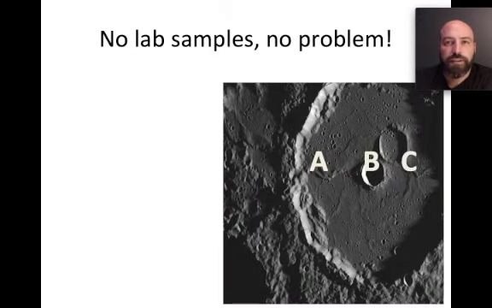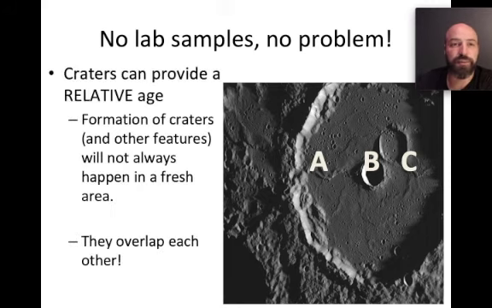One of the things about craters is they help us tell the age of something we're looking at. Let's say we can't bring any rock samples back. That's pretty difficult to do. That's all right. We aren't able to get an absolute age, but we can get a relative age of how things happened by looking at this picture. If you notice, I've labeled these A, B, and C. Which ones happened first, second, and third?